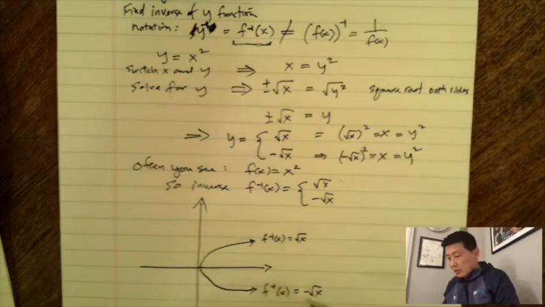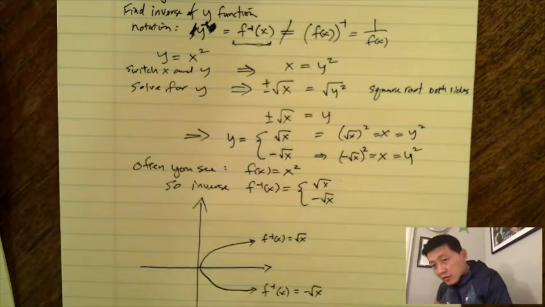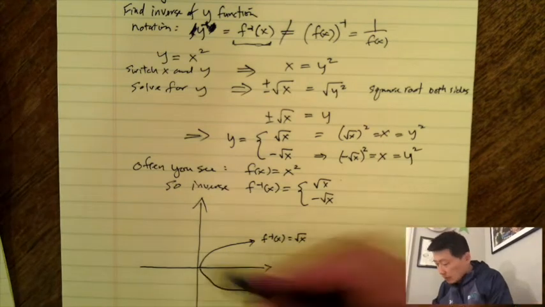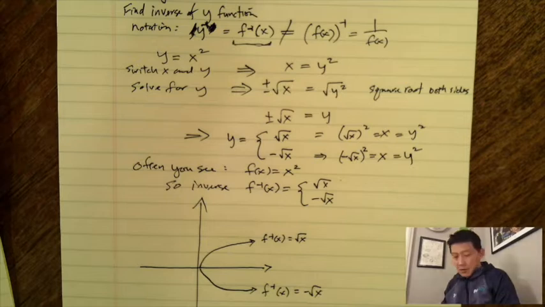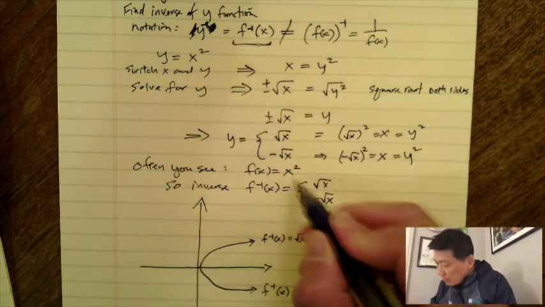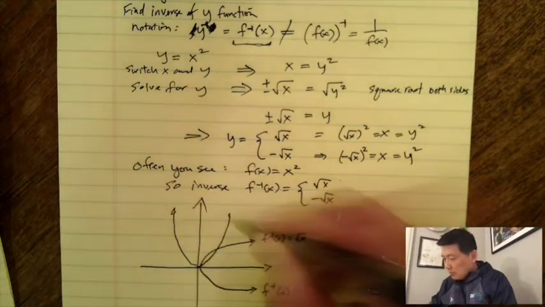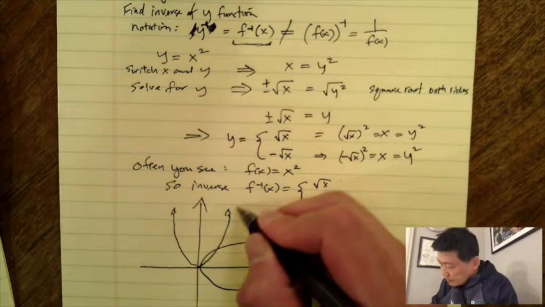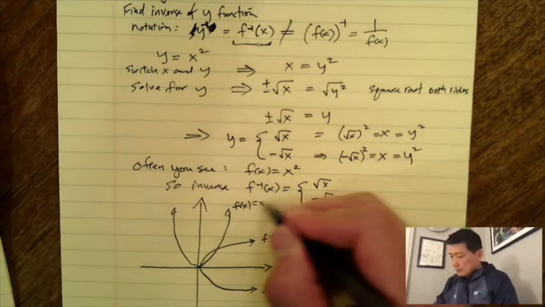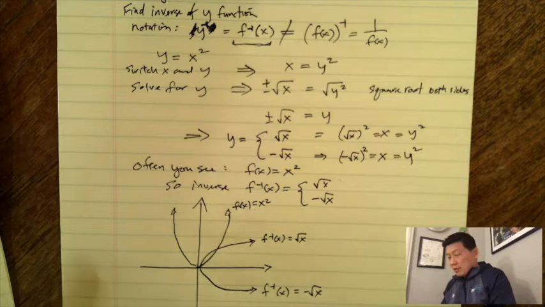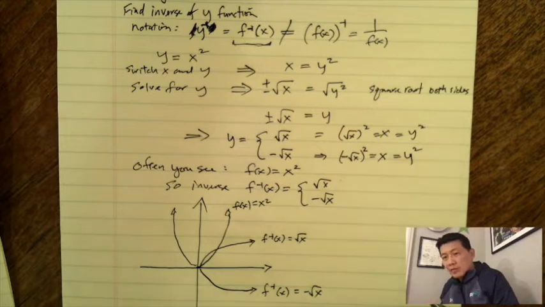This is not a function together, but you can consider it as a relation, a patchwork of one function going to the top and one function going to the bottom. Now think about it. What is the original function f of x? Original function f of x is x squared, and x squared looks like this. Well, look at this. Do you notice something? You notice that they look the same, at least shape-wise, but just the orientation of that parabola has changed.